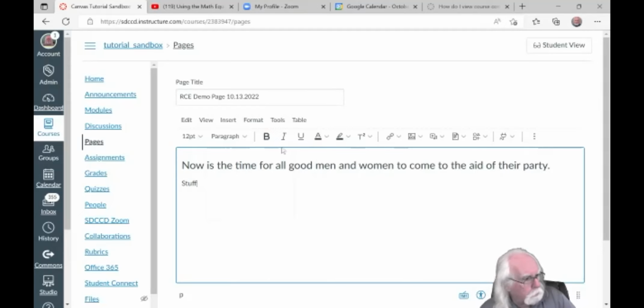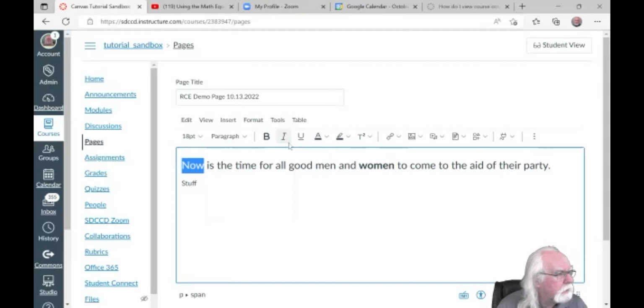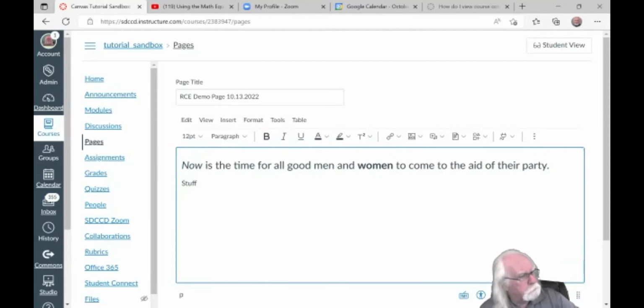I can bold text just by highlighting it, click and drag over it, and click the B. I can italicize just by clicking the italic tool. I can underline. I can change the text color by highlighting.